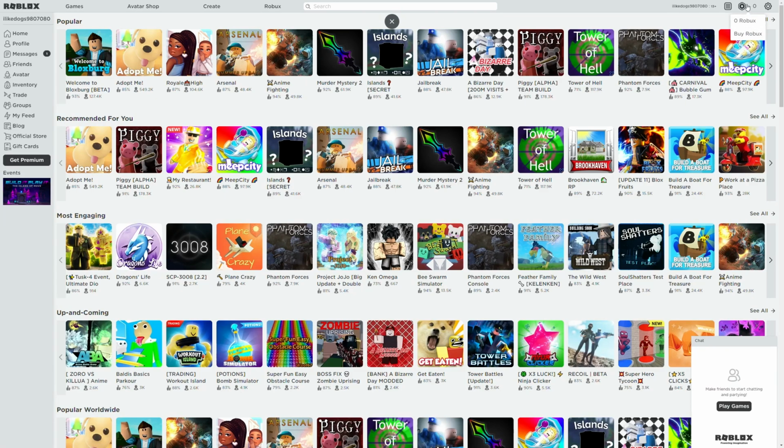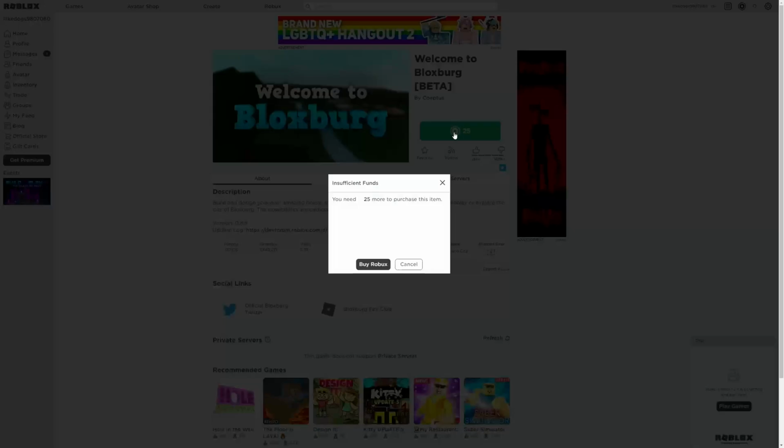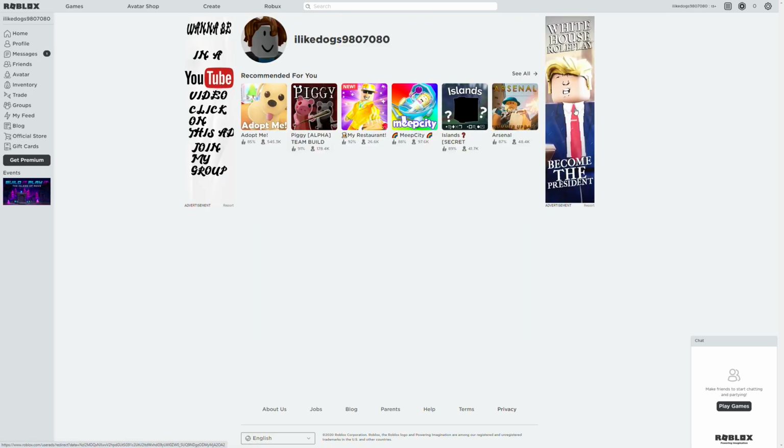Robux are the currency in the game. So, for example, if I go into Bloxburg, Bloxburg is a paid access game, which means you have to click this, buy Robux, then you have these Robux things, and if you just want a little bit of Robux just to, for example, buy Bloxburg, I would only buy this $5 thing. These are quick clicks to other games. I wouldn't click on them because I just wouldn't.